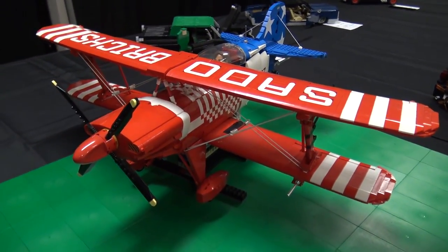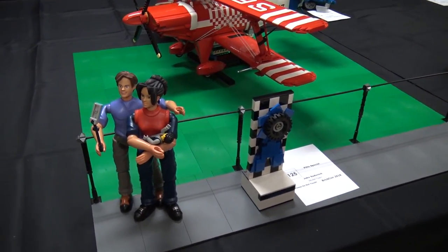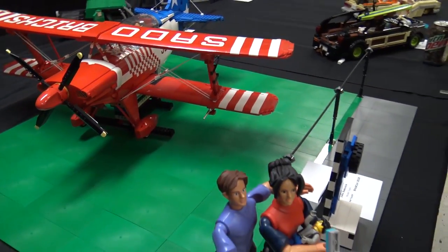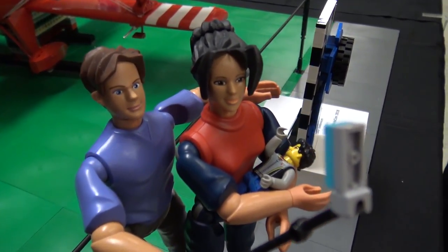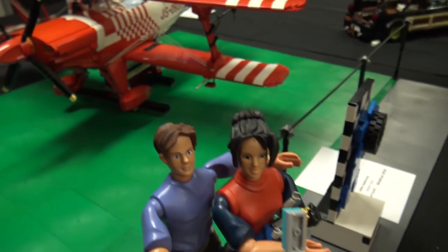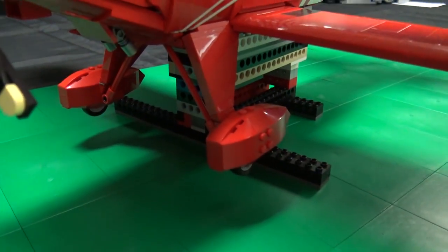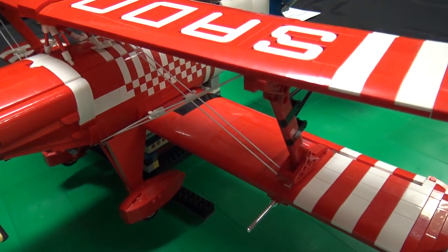I like your base here which has the very large green tiles — you don't see those very often. Where did you pick those up? I got them across three different BrickLink orders. I was in a store getting other things and noticed he had about 26, and they were relatively cheap for that size of tile, so I got them. Then I did the math and realized I needed 50 total. I kind of wanted it to be like an air show scene. It was actually sitting down on its wheels but it got too heavy for its own landing gear and the tail would collapse. So I'm working on a more permanent stand, and the current stand parts will go to something else later.